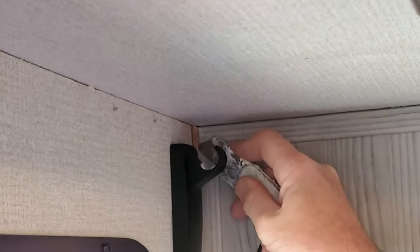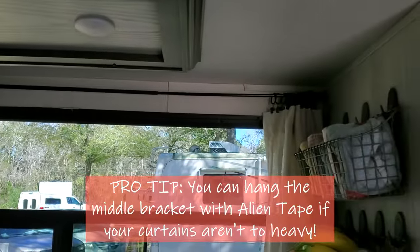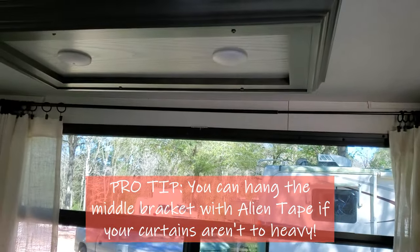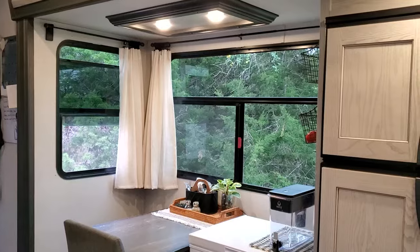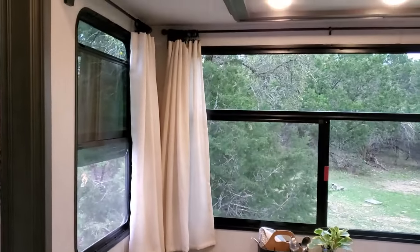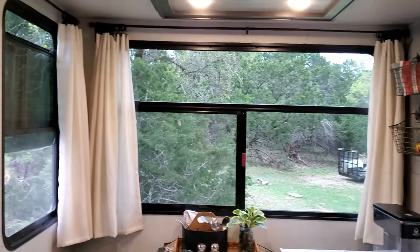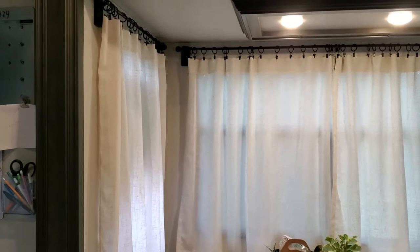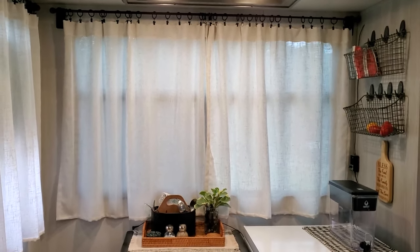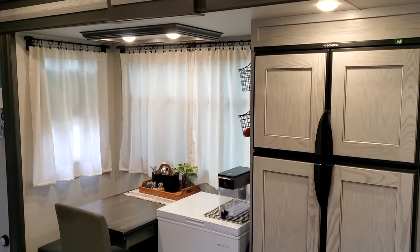We ran into the same trim issue on the kitchen slide, and one piece was installed before the fridge framing was put up. If you're going to use rings, make sure you get enough so your curtains hang properly and evenly. Even if you don't plan on drilling holes, keep the hardware — I made that mistake and ended up having to purchase a support for the center. It's so bright and so much better than the black shades. We went with regular curtains for these windows so we could get lots of light in here even with the curtains closed. The first morning after I had them up, I walked in and the sun was shining through and it just felt so nice and peaceful — definitely one of the best upgrades.